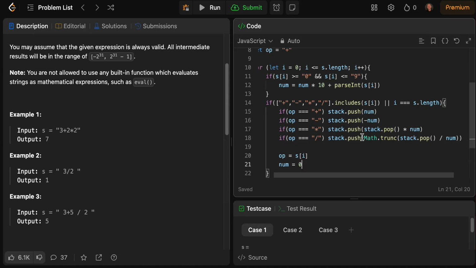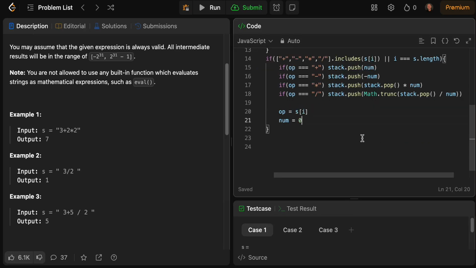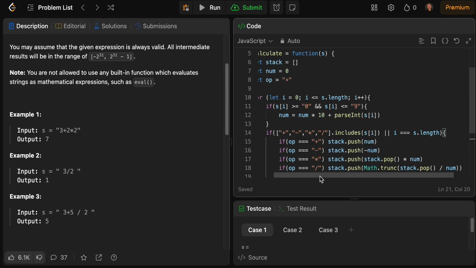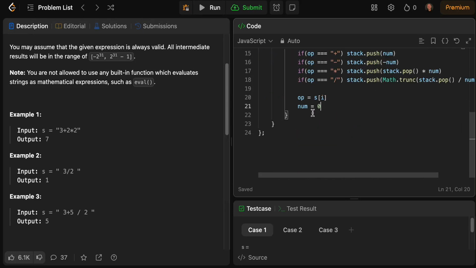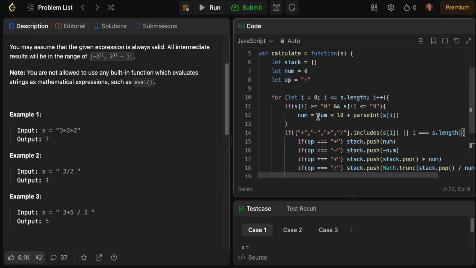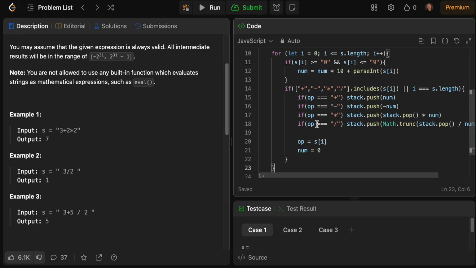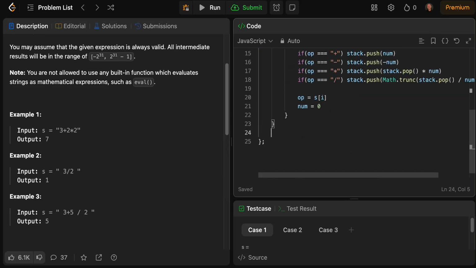And then we pushed that new number to the stack. Let's see. And then easy peasy and squeezy. All right, and then we get to our for loop, and then we're done.